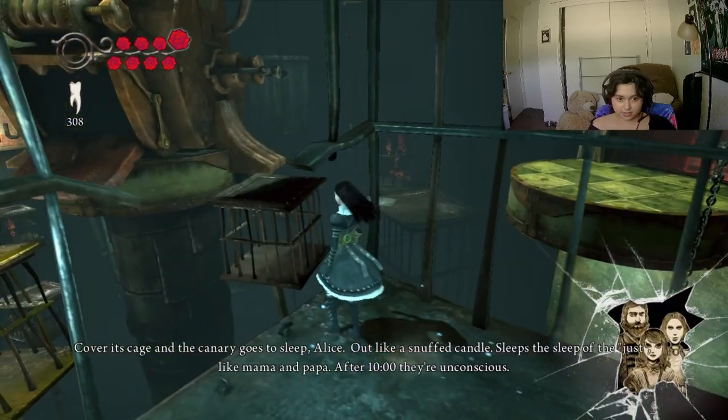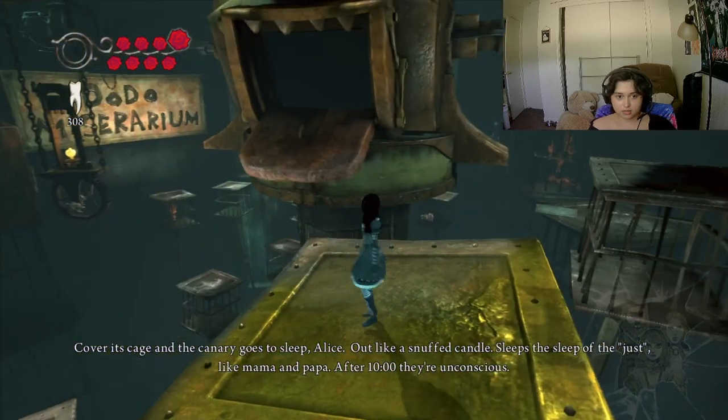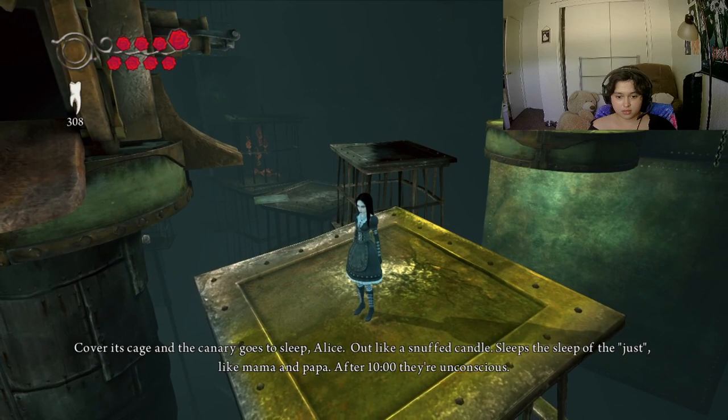Cover its cage and the canary goes to sleep, Alice. Like a snuffed candle, sleeps the sleep of the just, like Mama and Papa.